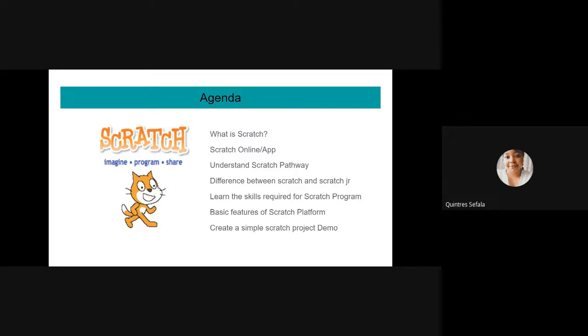We will discuss the skills that are required for Scratch programming, as well as interact with regards to what you think you would learn or develop during coding, especially with Scratch coding. We will also jump in and see the basic features of the Scratch platform, and create a simple Scratch project so that you are able to play around with Scratch.